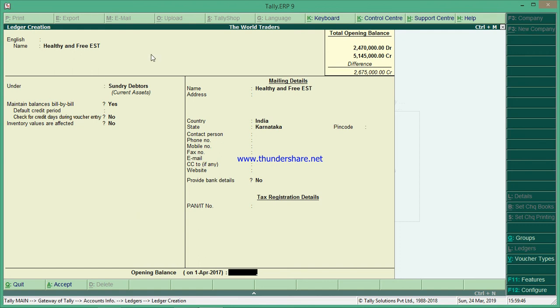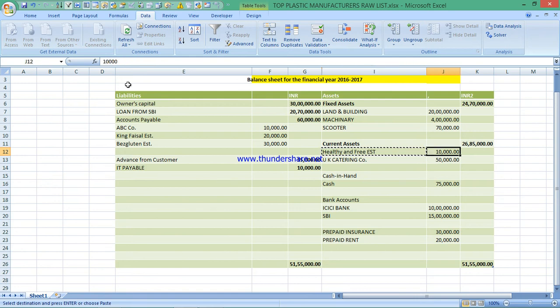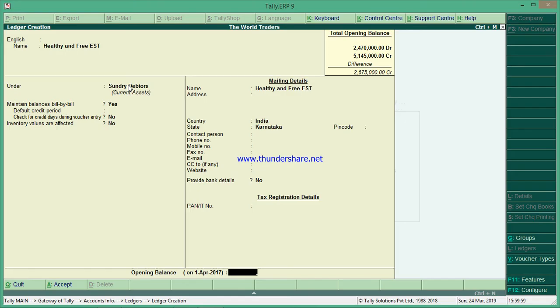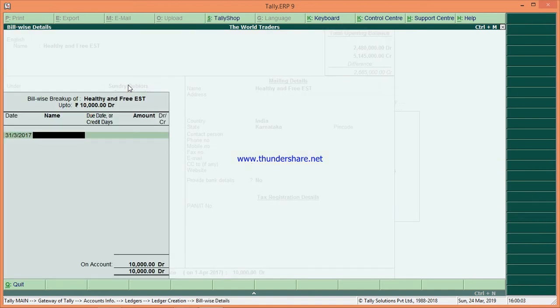You can call it trade debtors also. Trade debtors. Copy. Paste it.